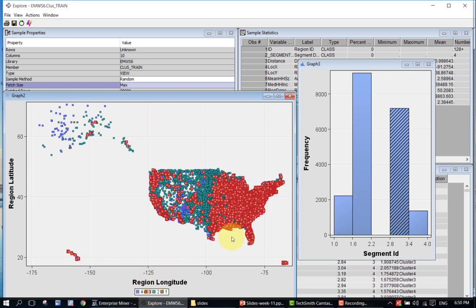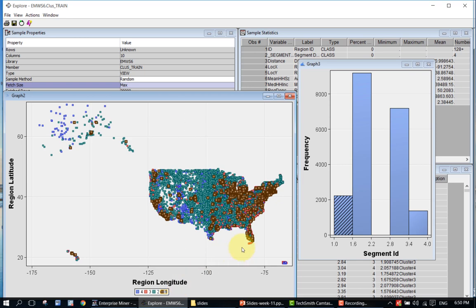Group 3 covers those populated states, but group 1 almost concentrates on the big cities, it looks like. So with this slice, if I slice New York regions, I would imagine more of group 1 and group 3 will be selected than group 2 and 4.